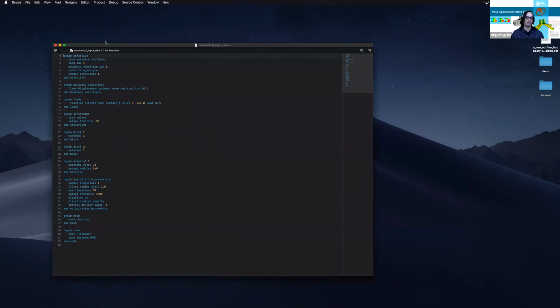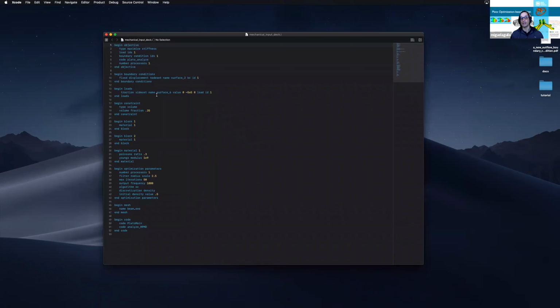The file is pretty simple. We have made some progress over the past year to consolidate our input file. This time last year, I would have been very ashamed to speak to you about our input file situation, but we have made good progress this last year, and in March, we are going to release this fully supported input file, with all the bells and whistles of access to all the physics and all the objective functions.